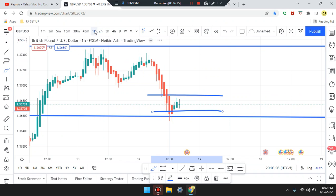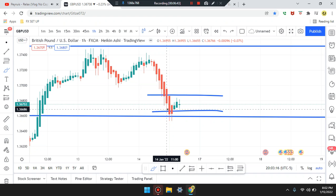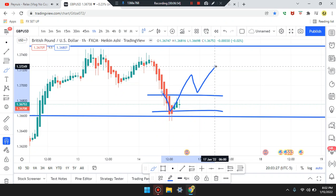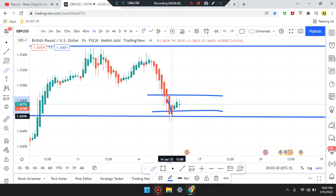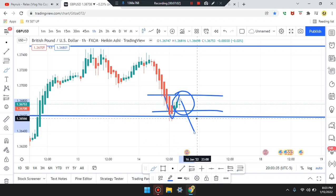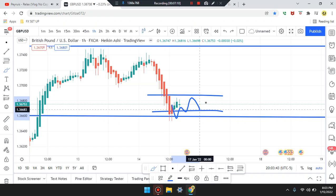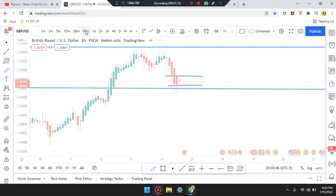Heading down to the one-hour. We can see that we are at the area where the market is low. Looking at the structure on the one-hour — we could be looking for that first, second, third spike up, and fourth — we can do a break, retest, push, break, retest, push right up. We can break, retest, and trade for a pattern to push the market down. Watching it — we'll see the pattern form, or if not, the market just consolidates in that area on the one-hour.